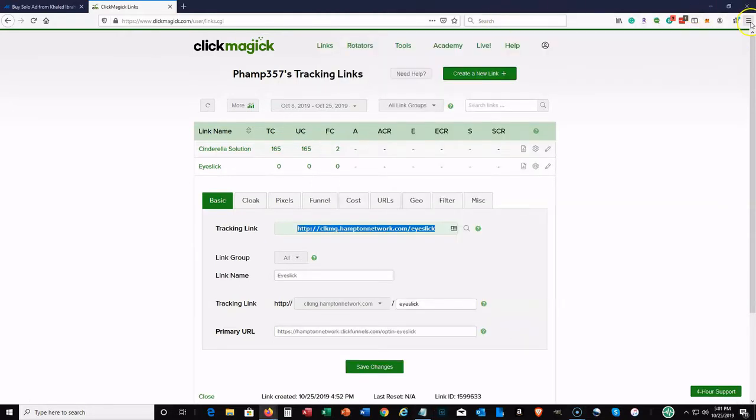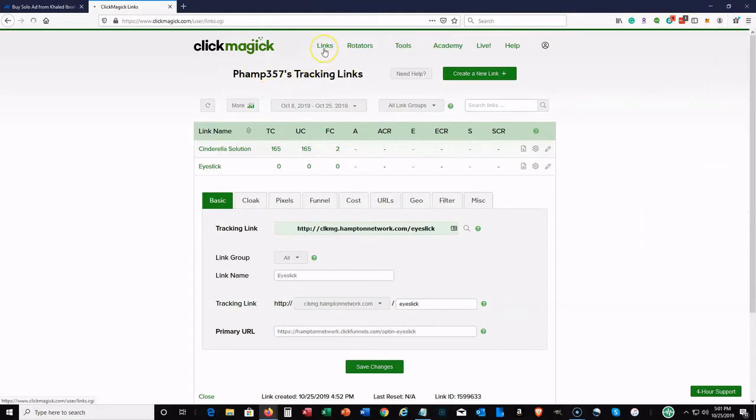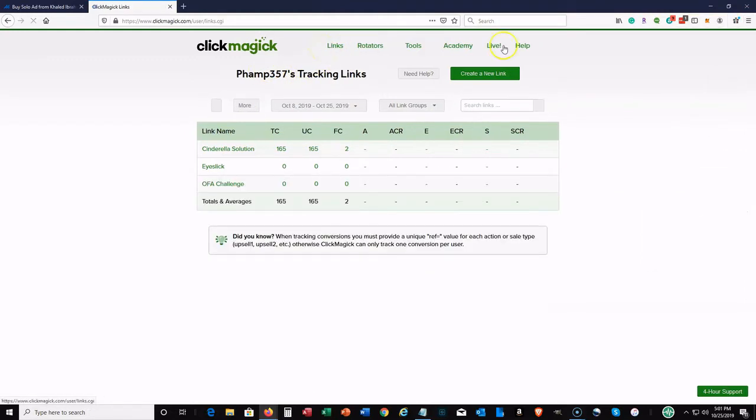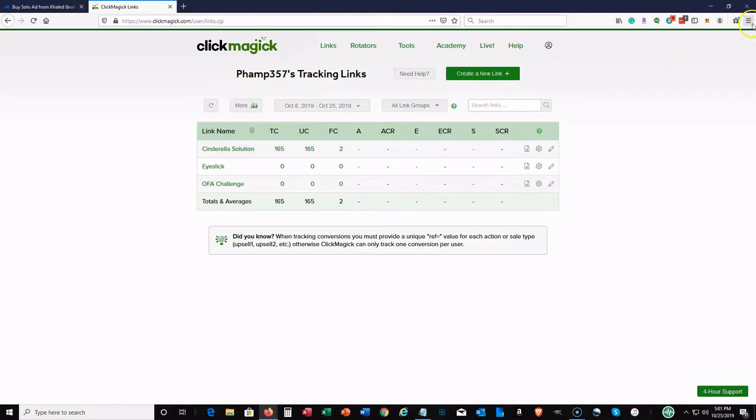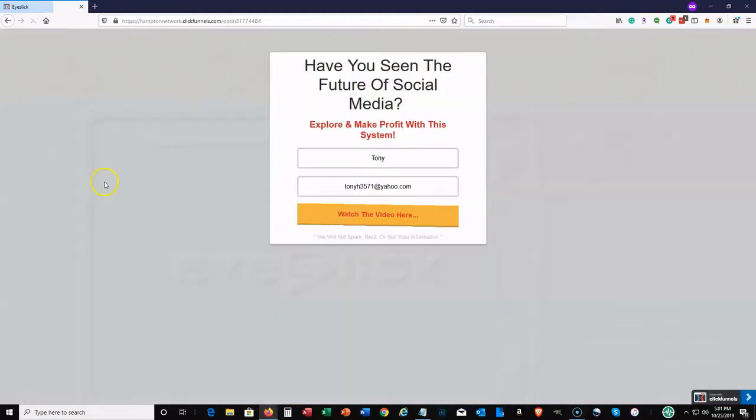So now let me open up another private window here, and let's go back to the links here real quick. And just take a look at the stats, we'll go back to the private window here. We'll put in that Clickmagick link. Okay, so it takes us here. We'll fill in my test information there. Just go ahead and click here.